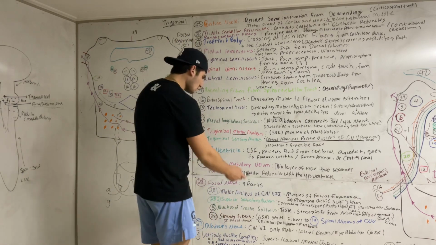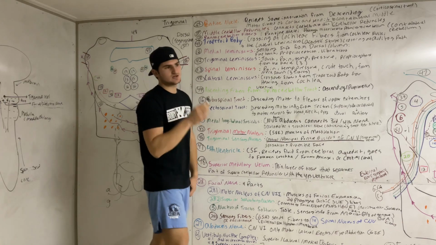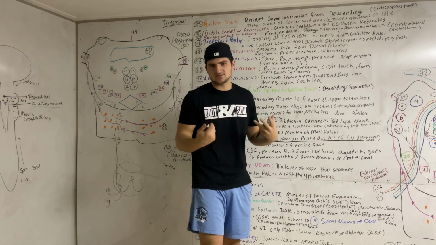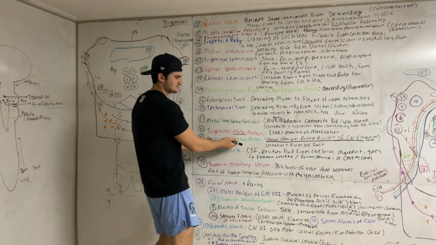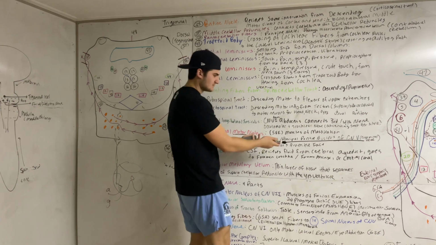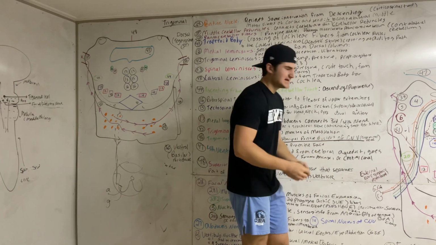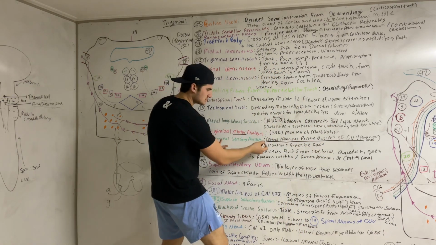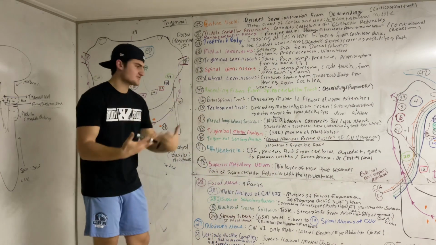Now, what about the trigeminal sensory nucleus? In a lot of videos I talked about this crazy thing called the Pontine Nucleus. Well, the Pontine Nucleus is the trigeminal sensory nucleus. Another name for this is the central or principal Pontine Nucleus, and it's from trigeminal nerve 5. Trigeminal central nucleus and central principal Pontine nucleus are the same thing, just a different name.